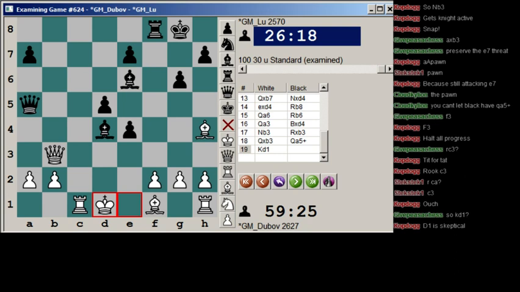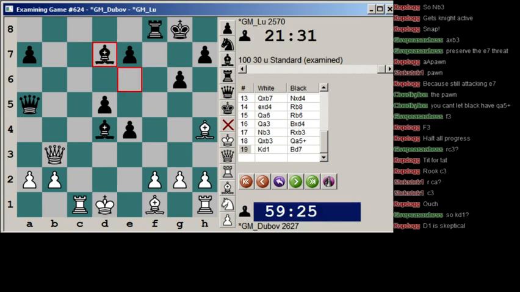And black's running out of pieces. Okay, so black plays a very good move, bishop d7. Okay, so bishop d7 carries a dire threat. What is black's dire threat after bishop d7?